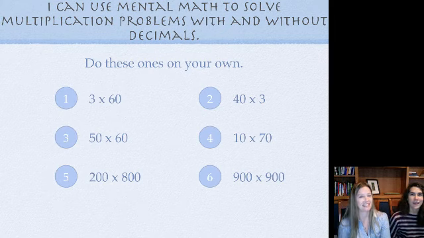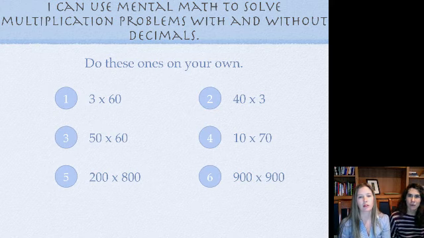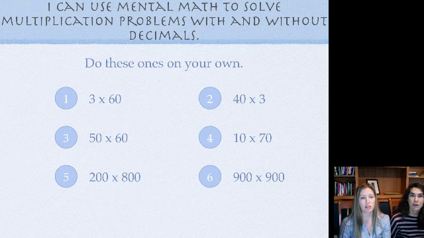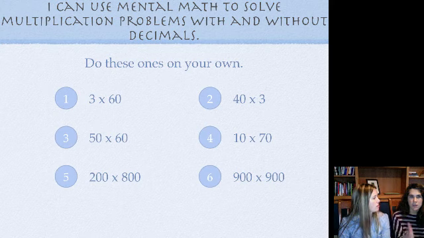Now I am not going to give you any answers, so you have to try these on your own, just applying what you remember now about zeros or any shifting of decimals. These are just using mental math. You shouldn't have to look back at anything. These are just facts you should know, and then use what we talked about to figure out where the zeros end up. And with discussion groups, it's just going to be really helpful.